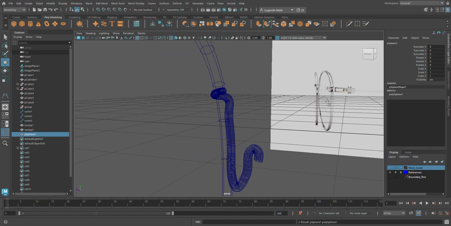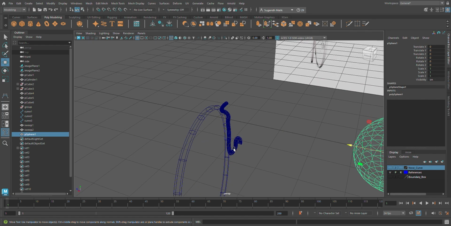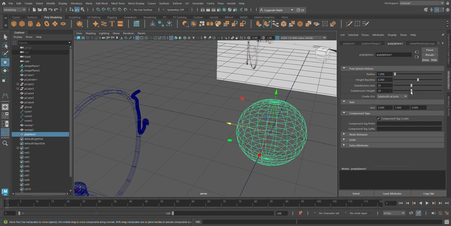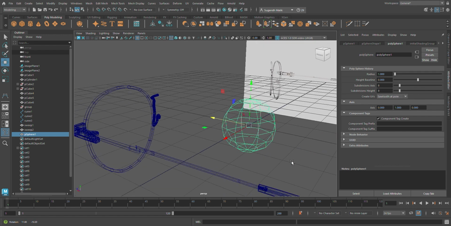Okay, sphere, you remember that these have 8 sides, so just come in the attributes and go to the 8th one.